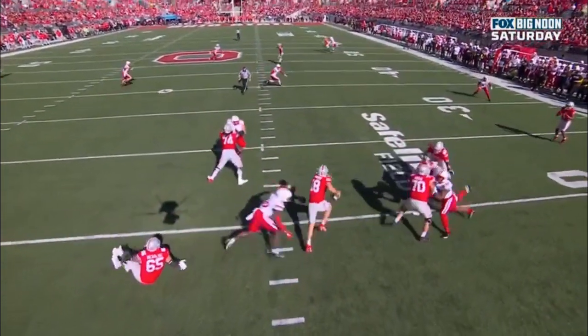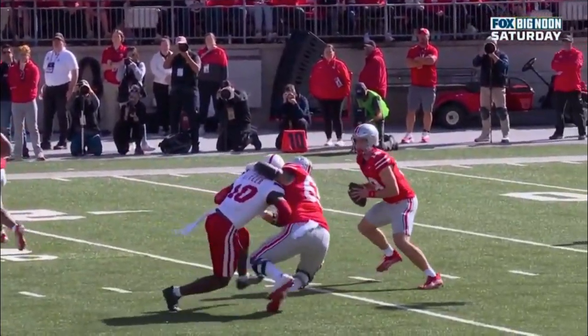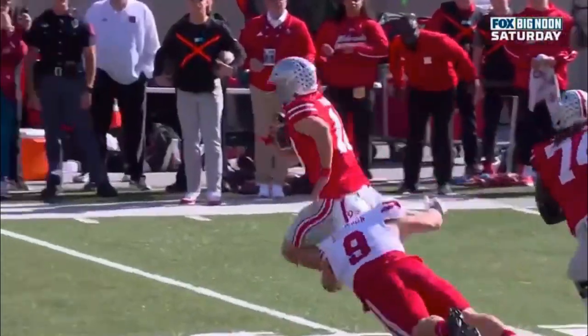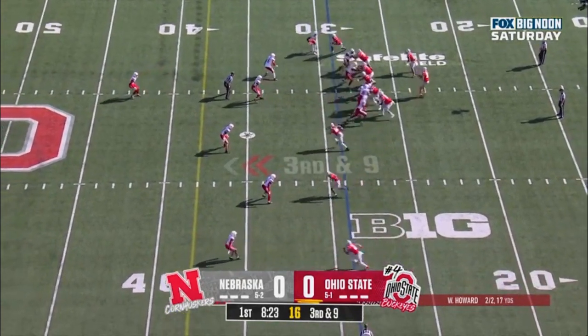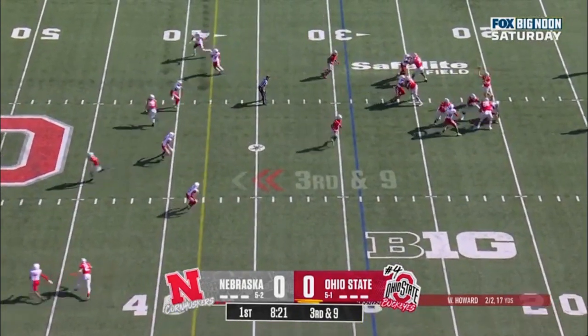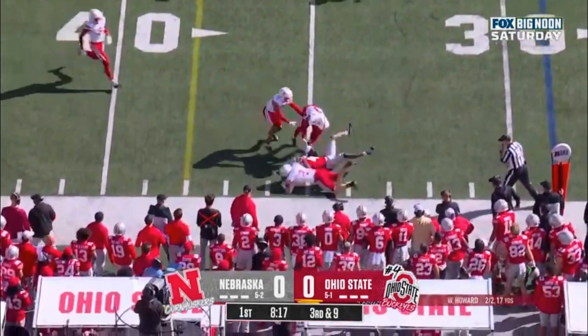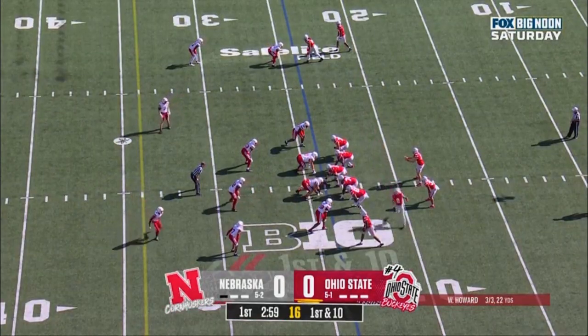But right now he's going to have to deal with a tackle that is already struggling, and Zin Michalski has given up 2 pressures. Butler already has a sack in today's game, and there Howard has to escape before he can. Judkins remains in the game. Howard to throw it underneath, caught at the line of scrimmage, but it won't be enough for the first down. This time, game against Oregon.